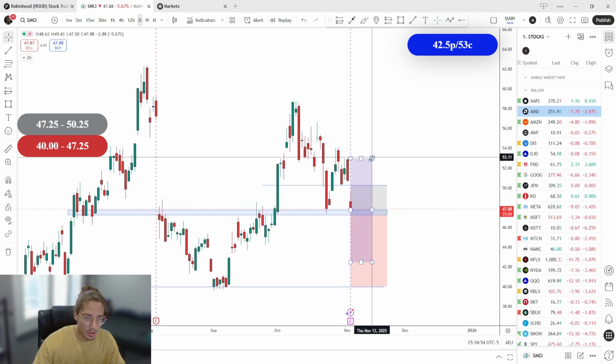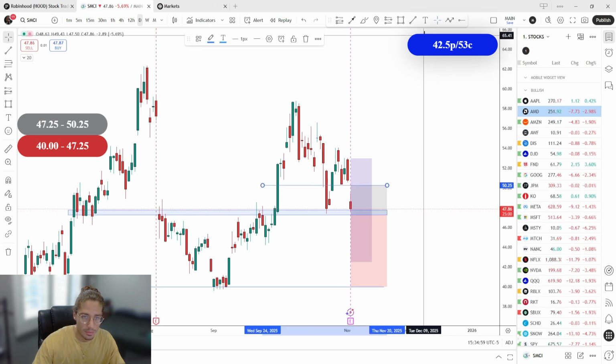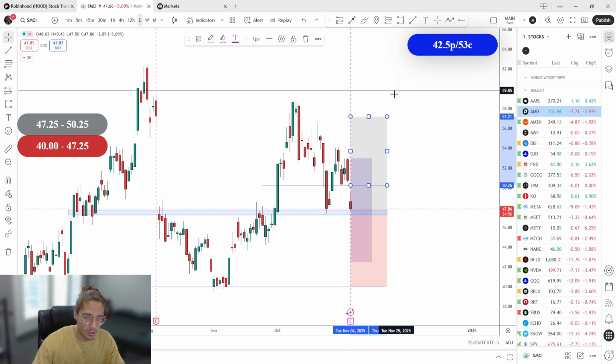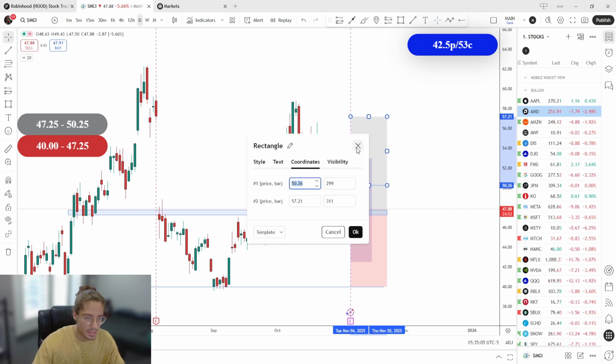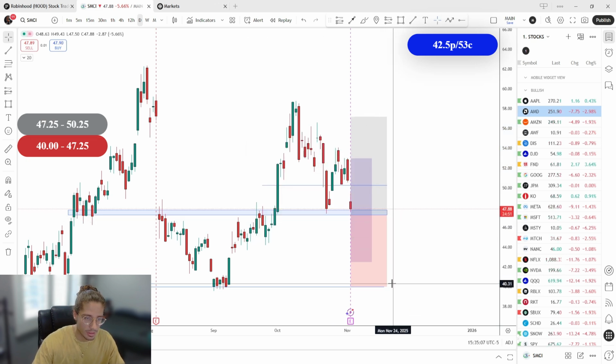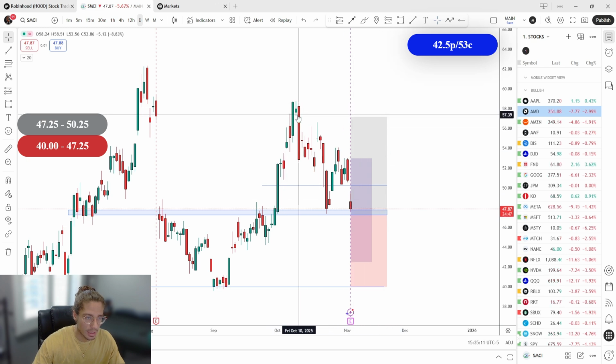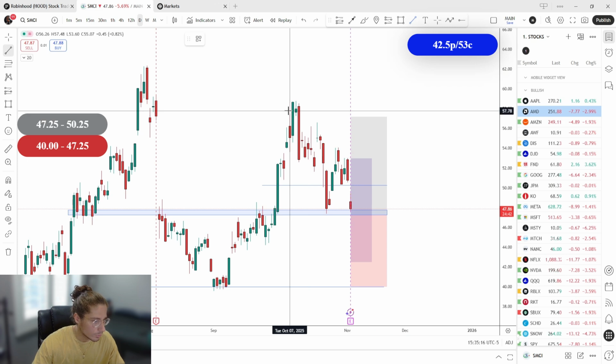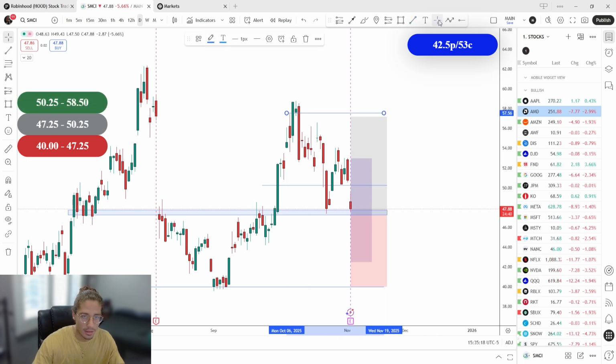To start looking at longs, we want to see price come back up here and break above these lows. That's going to be around 50.25, and we are targeting an equally measured move. Again, I believe this is around a 15 or 16% gain, and I measured it from down here. And it also so happens to work out that we're targeting highs up here and lows down here. The level we're looking at is 58.5.